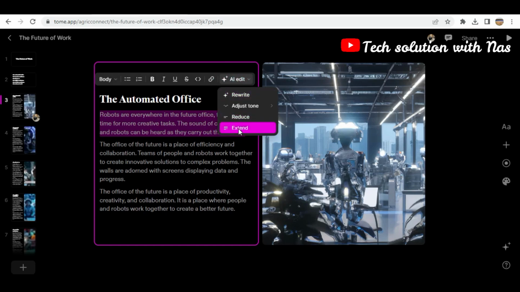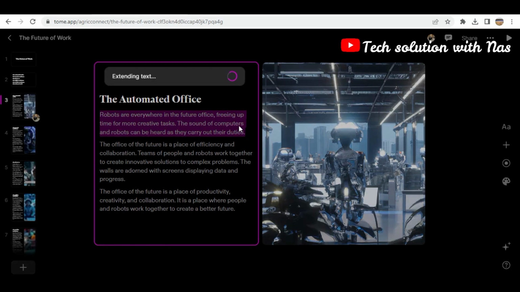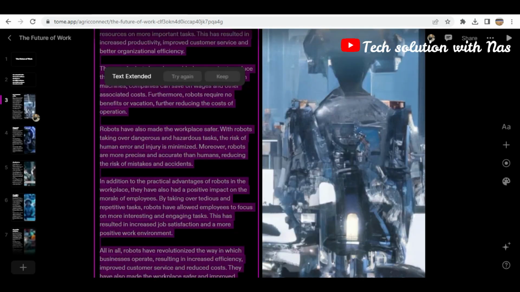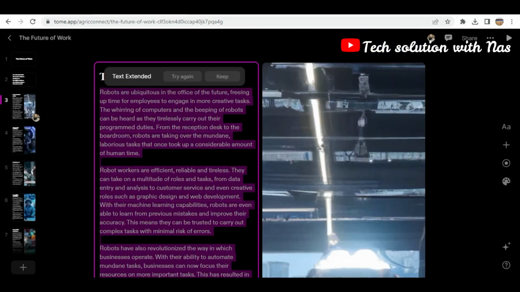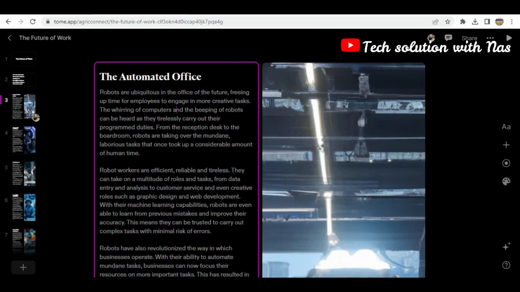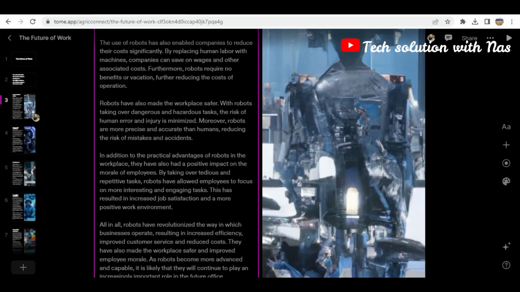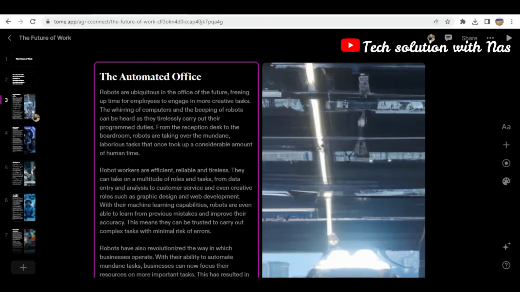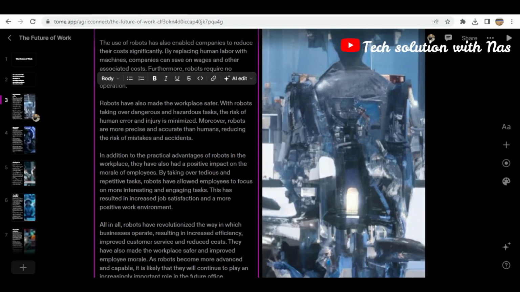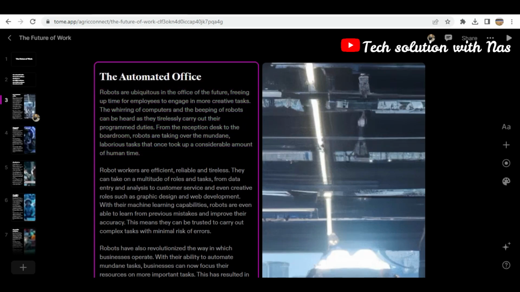And the next one is also to extend it. I can decide to say, okay, this is too short for me, but I would want to extend it. Let's try it. Okay, so now it's very bulky, which is very bad for our presentation. So I'll take it back. This is more or less for if you really want to explain whatever you mean in your presentation, which I don't recommend anyone to do, but this is also a cool feature that I think you can benefit from.